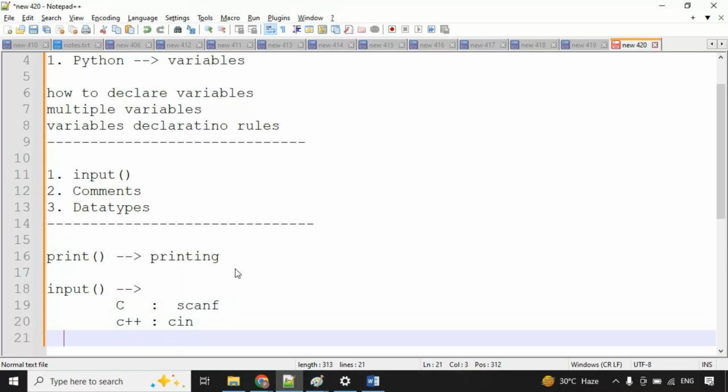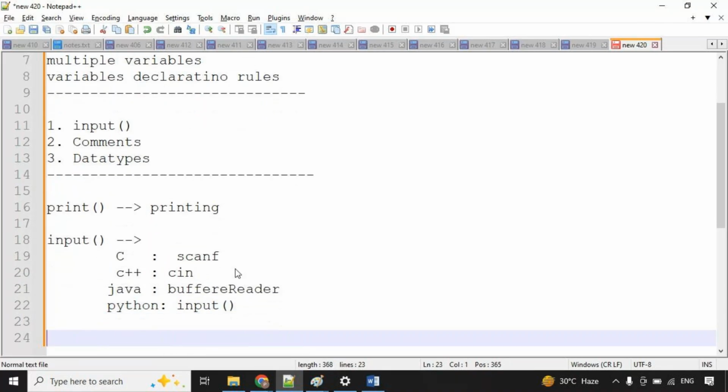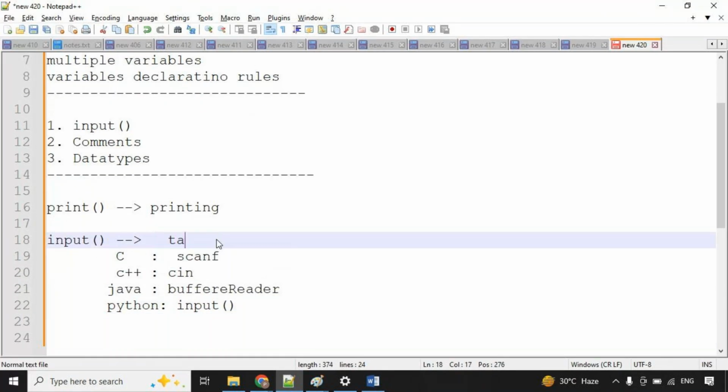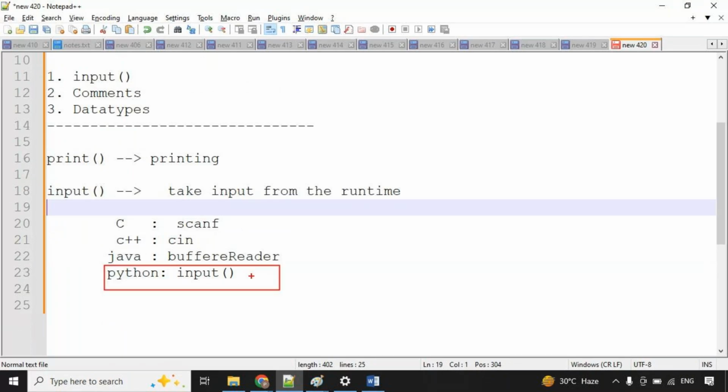In Java we have BufferedReader. Similar way, in Python we have an input function which will take the input from the command line, input from the runtime. So at the time of executing the program, we can take an input, guys. So how to use this one? Let me tell you.